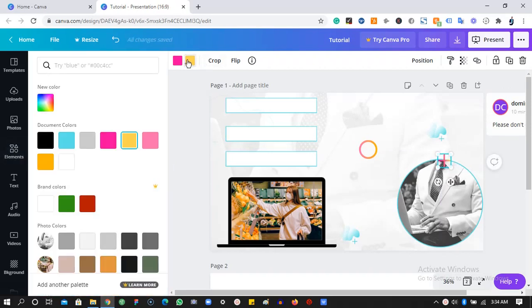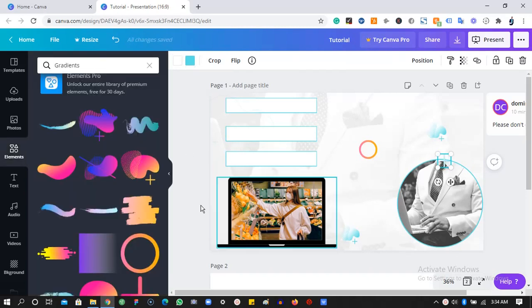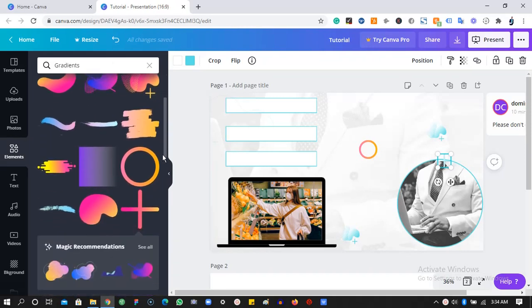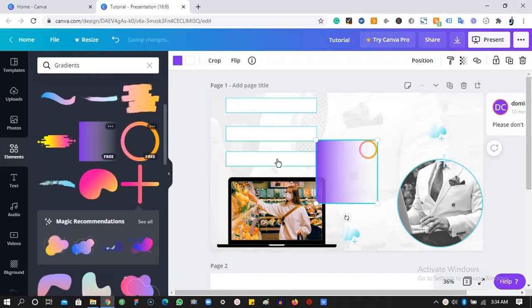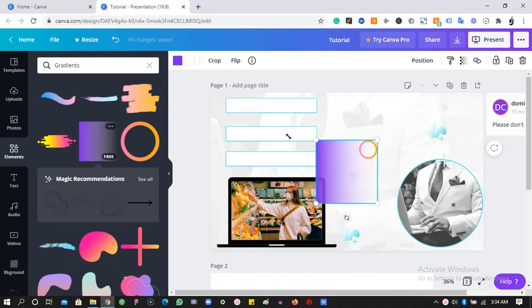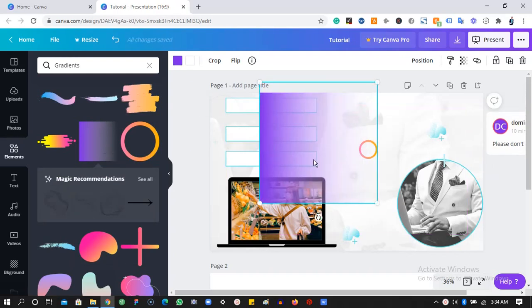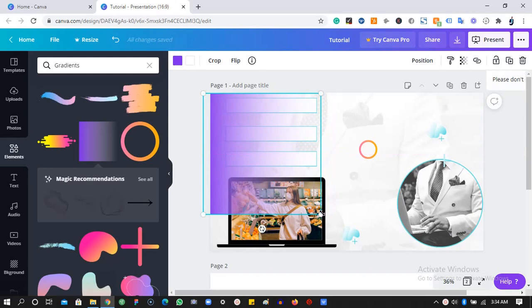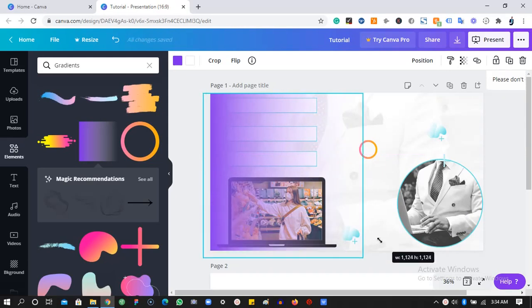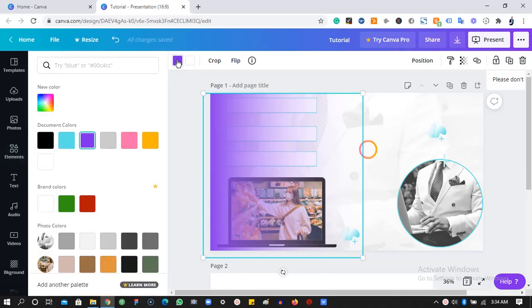I'm going to change the color now, and then this to white. Now what I want to show you is this. You can literally take a box and have some parts of your design look a different color or fade into different colors.